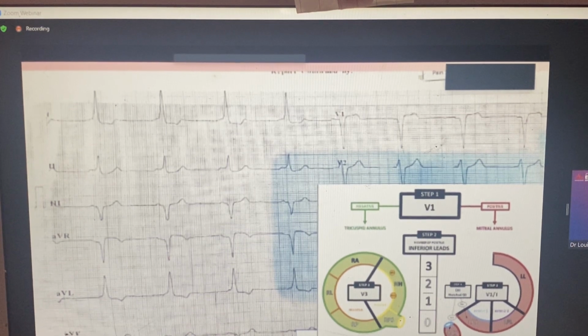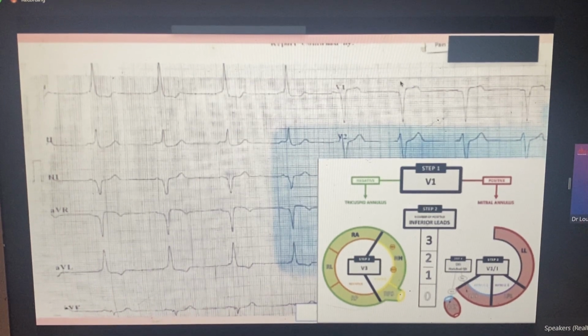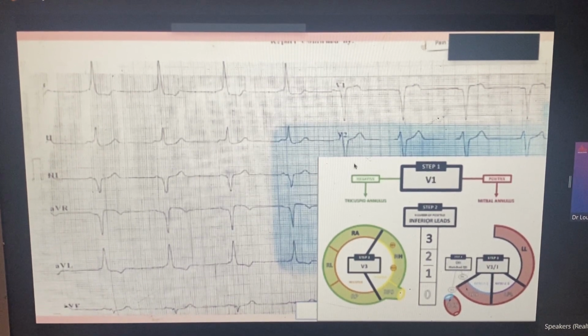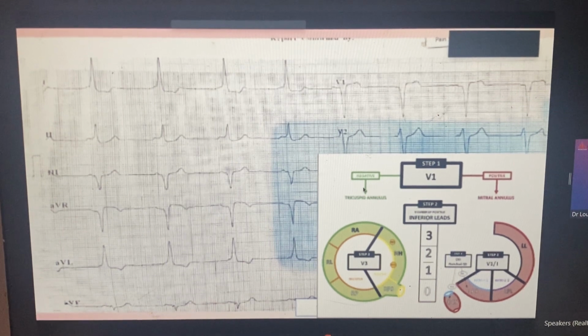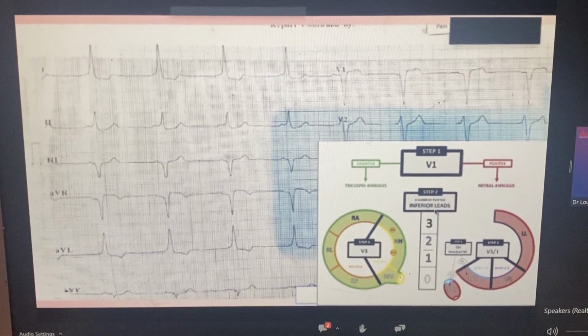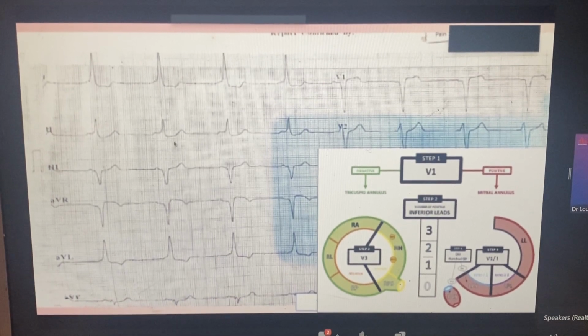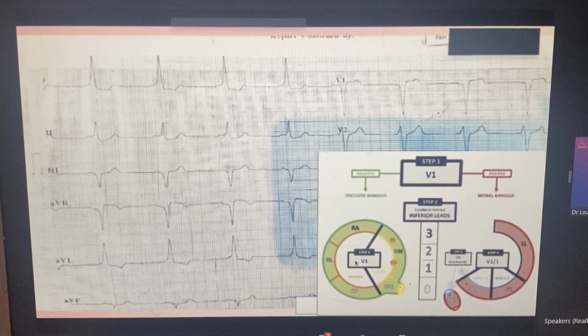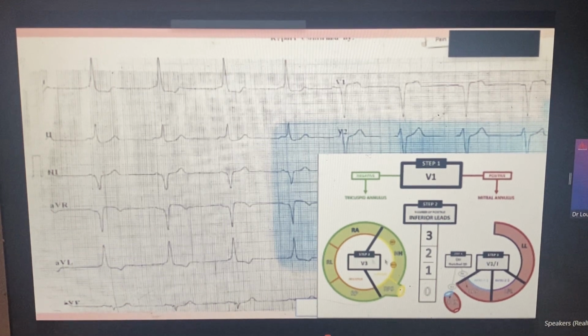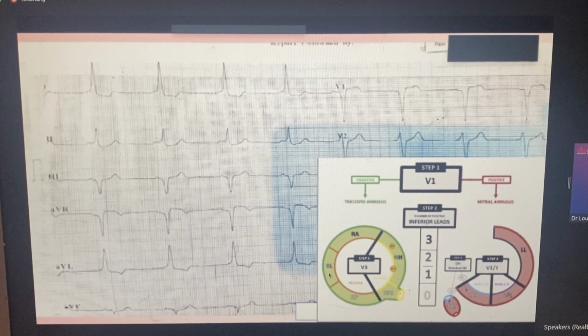So, going a little more in depth into the localization of the accessory pathway just by ECG, we have this nice little algorithm here. If you look at the delta wave in lead I, and if that's negative, it tells us that this pathway is over the right side, which is the tricuspid annulus. Then we count the number of positive delta waves in the inferior leads, and in this case, there is one positive wave in the inferior leads, so sort of this area. And if V3 is negative, which is the case here, this patient most likely has a right posterolateral pathway, which was proven in this case during ablation.